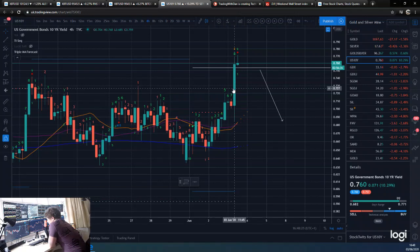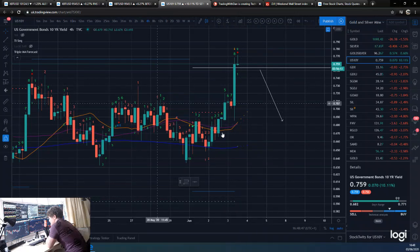So as the 10-year yield goes up like this, this is basically an increase of usually risk assets, as it means money is coming out of the bond market because the bond market is selling off. Money is coming out of it. That is what is driving the yields up, the inverse correlation, remember. So that risk premium, that money coming out of bonds and into riskier assets, i.e. stocks, is what drives them up.